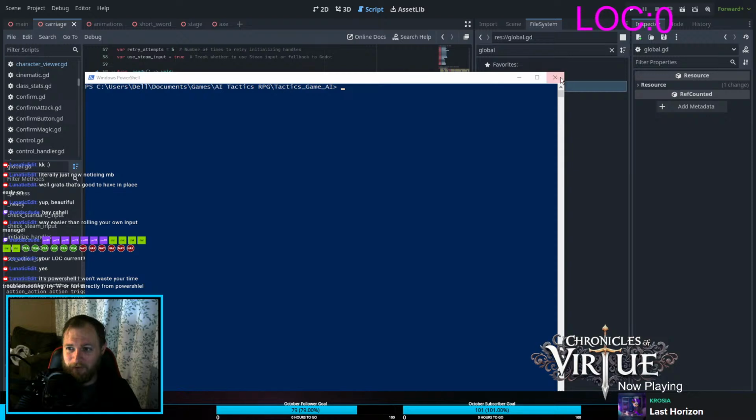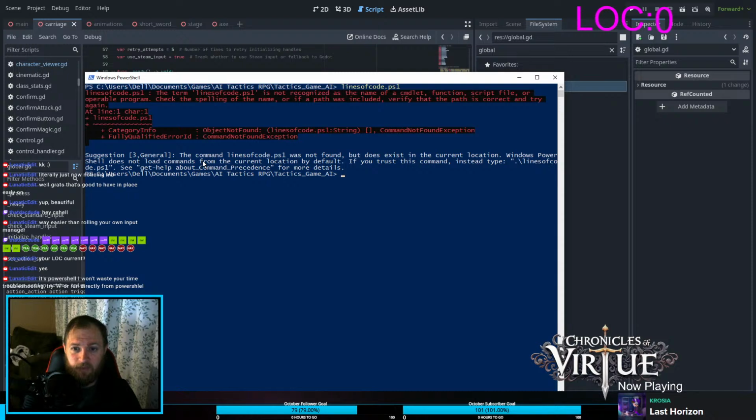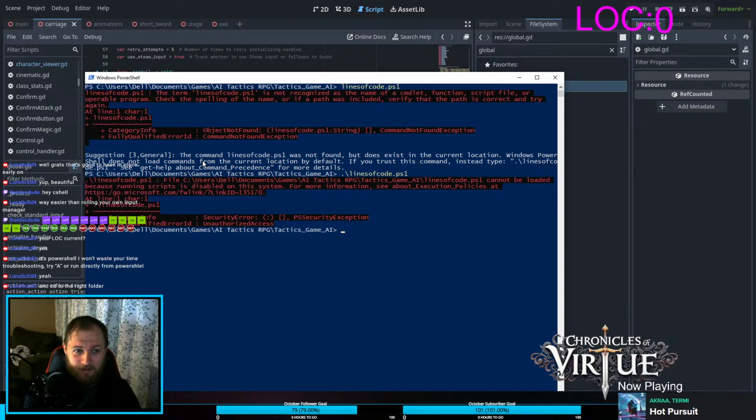Try running directly from PowerShell. The command does exist in the current location, but PowerShell does not load commands from the current location by default. If you trust this command, type ./lines of code.ps1. I am in the right folder.